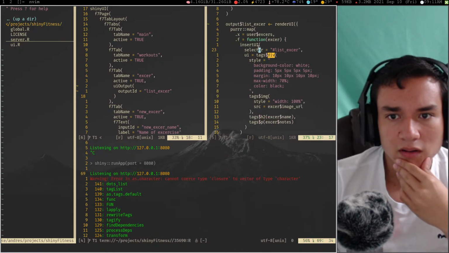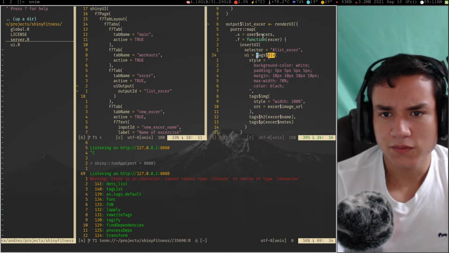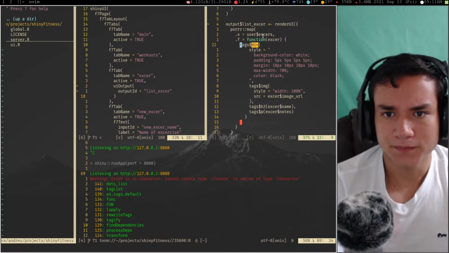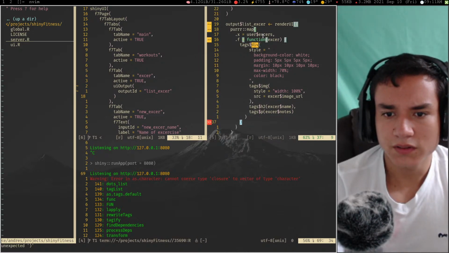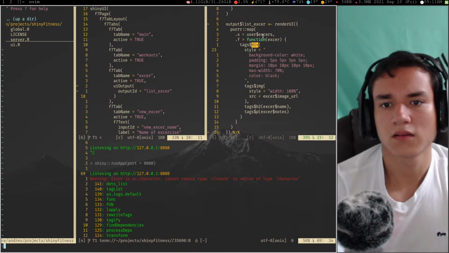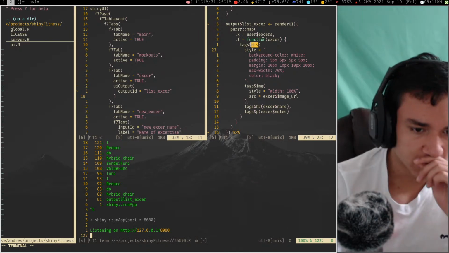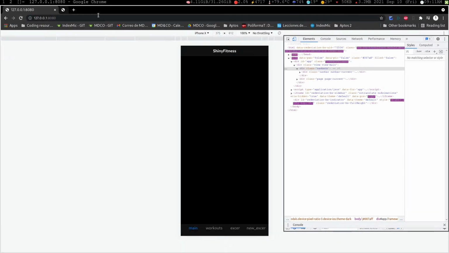I mean, the only thing, oh, it's because I'm using insertUI here. I don't want to insert UI, right? I just want to return the div. So this one closes with this one, so I should delete this one. And this should be fine. Let me align this. There you go. Now I shouldn't get the error. My bad. And I'm gonna make it stop.